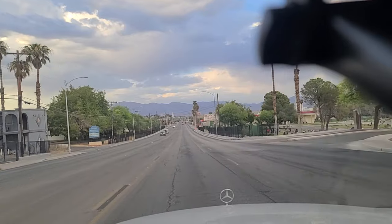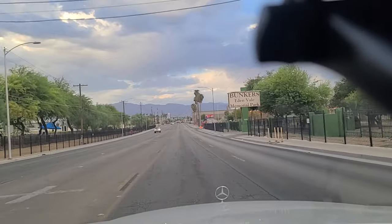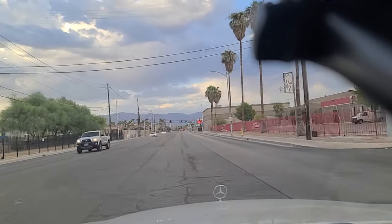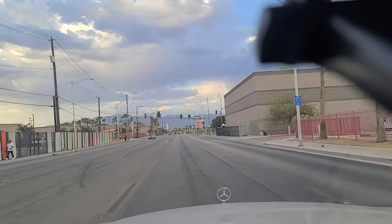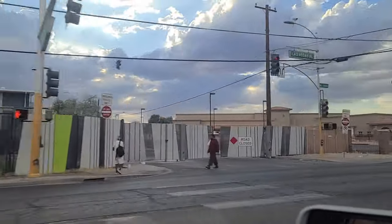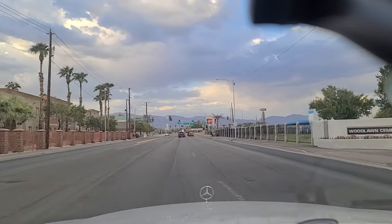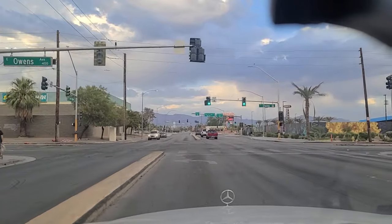This is Las Vegas Boulevard North once more. You've got a cemetery over here off to your right, as well as one over here off to your left. Ice Cream Factory Outlet Store here on our right. And then Foremaster Lane, which they have closed — we've talked about that. We've had a few viewers comment about how they've closed Foremaster and why they did it. Looks like the gate's open there though. It might be around dinner time for them, so there's probably a big crowd in there for the charity groups.